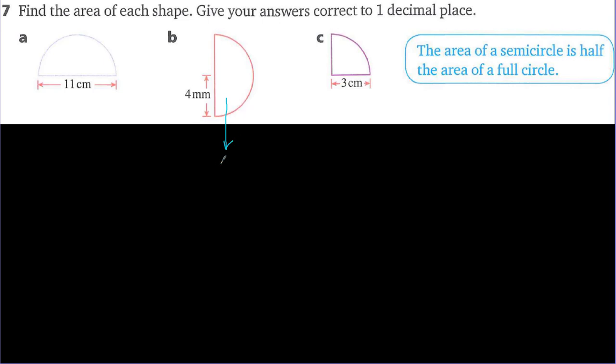So the quarter circle is pi r squared divided by 4, and the semicircle is pi r squared divided by 2, which is equal to b. I'm solving pi times 4 square divided by 2, which is equal to 16 pi divided by 2, which is equal to 8 pi millimeters, not centimeters, I'm sorry, millimeters. The answer is given in terms of millimeter square. So we are going to solve the rest of the questions in the class.